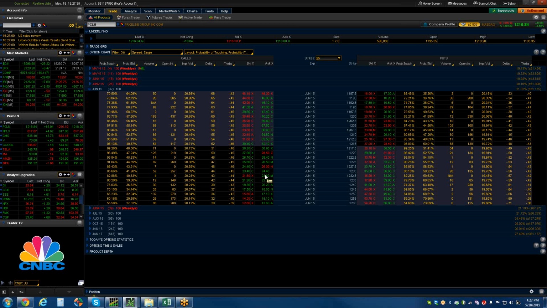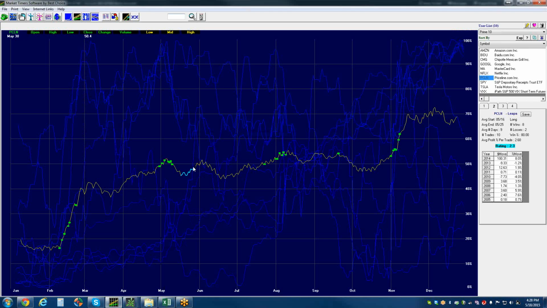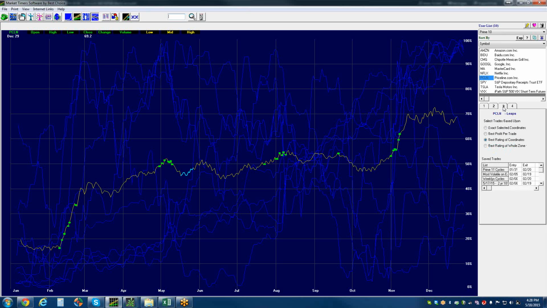Because you're buying time, the market makers know that. You've got a potential $61 up or down deviation from where it's at. Even though this thing may move in the next week and close above your 22.50, your option price may not move, or what you could potentially sell it for may not move that much, because there's so much time and potential of volatility. So I'd be looking maybe at some of these other weeklies to buy a little bit more time, especially when you look at what is this time frame here, between right around now and next week sometime. Now I could stretch this and say best profit per trade and stretch this out and say, well, is there a little bit more with the same 80% win probability?